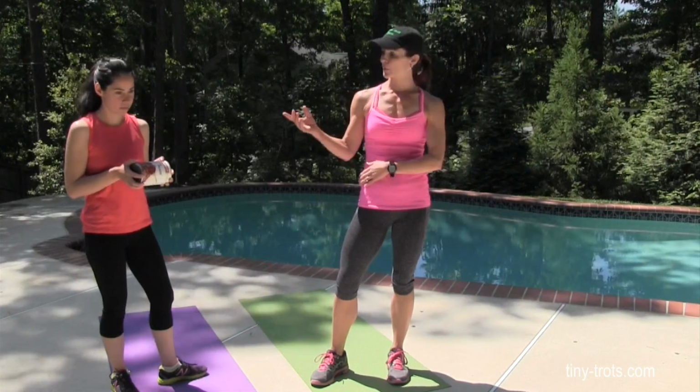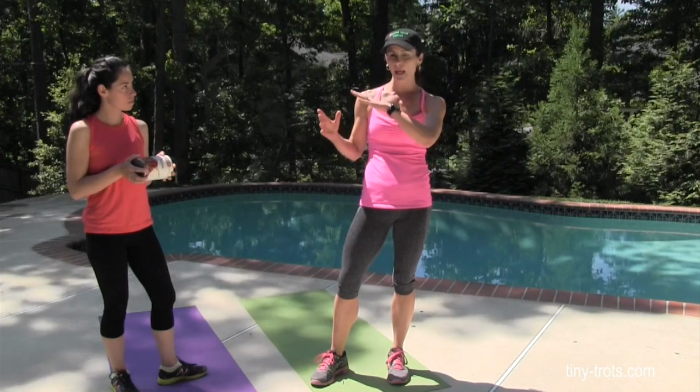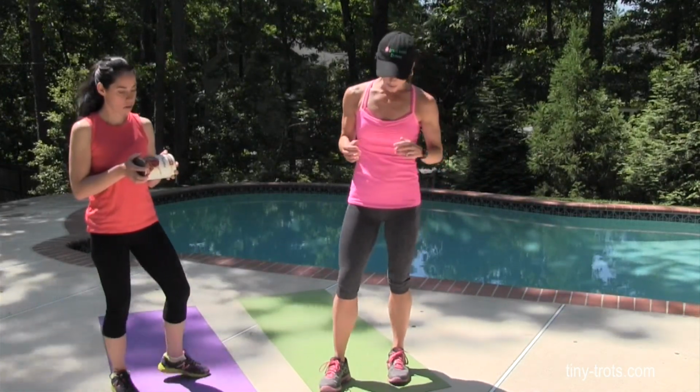So if you want to, you can go with something heavier. If you have weight at home, you can probably pick up anywhere from a 6-pound to maybe 8-pound weight if you have it. Okay, so go ahead.